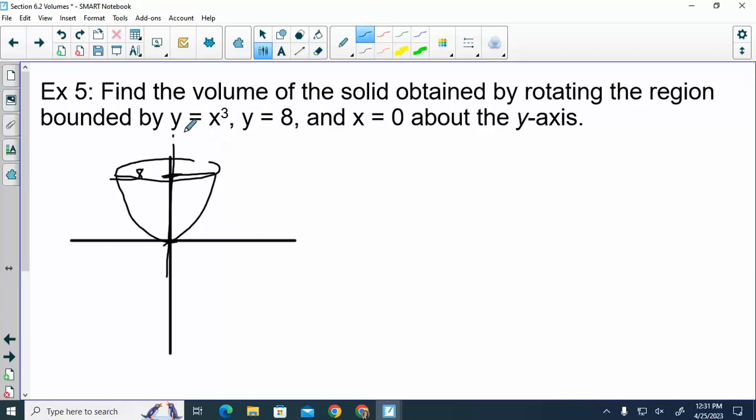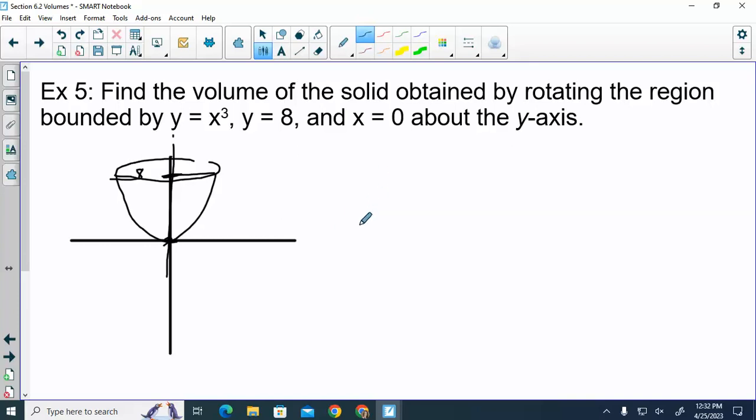Now, this is definitely y equals x cubed, that's in terms of x. X equals 0 is in terms of x, but here's what's different. If we were to integrate this on the x-axis, do you have the same smallest and biggest x the entire way through? No, it varies. But do we have one highest and lowest y value? Yes, because we spun around the y-axis, so we have our low, we have our high. So this one would be better to do in terms of y.